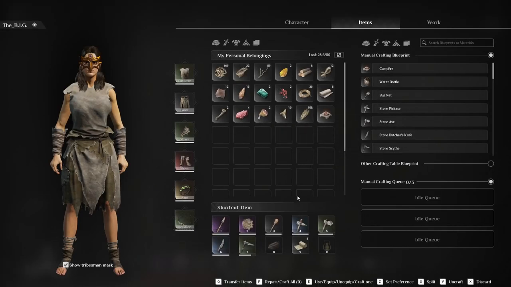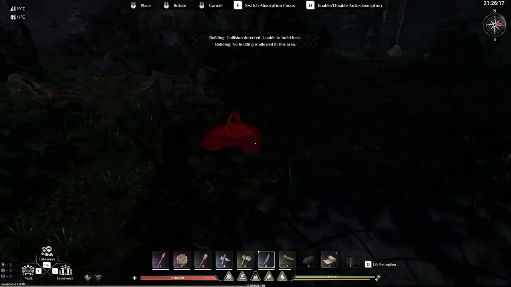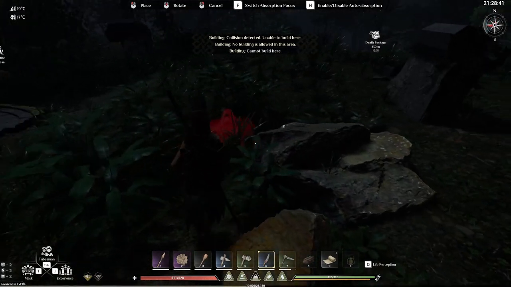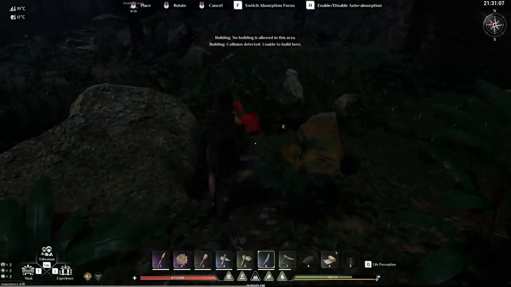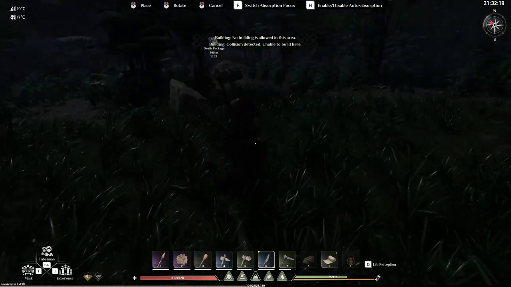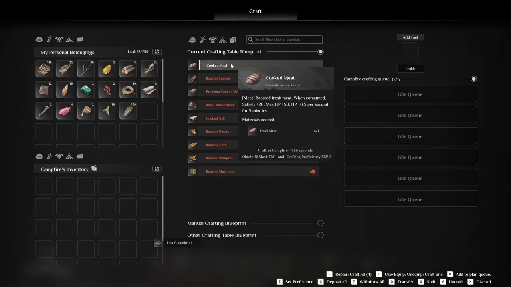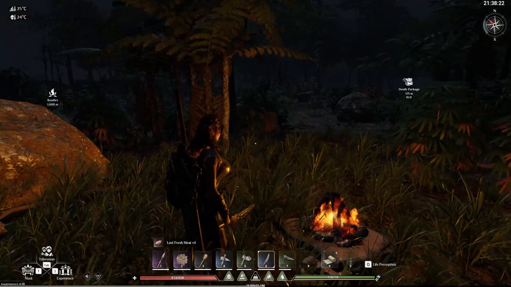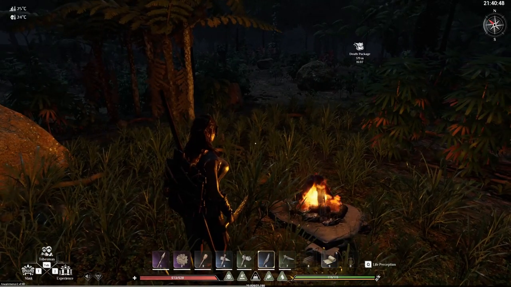Perfect. Deploy the campfire, where the hell is it? In here. Collision detected. Are you serious? Come on, let me cook it. No building in this area. Good. We gotta move towards our death package. Got it. Cook meat, please. Gotta put something to burn inside. Let's put a thatch because it burns fast and make that cooked meat. We're gonna need it. Grab one of these just to heal up a little more.